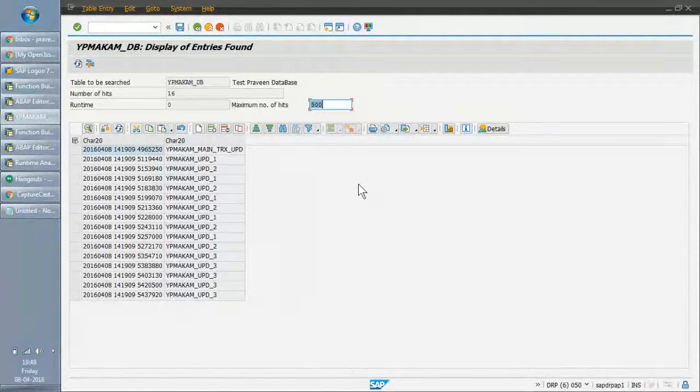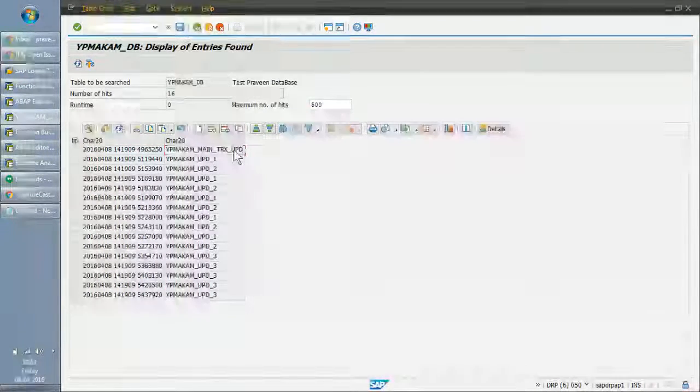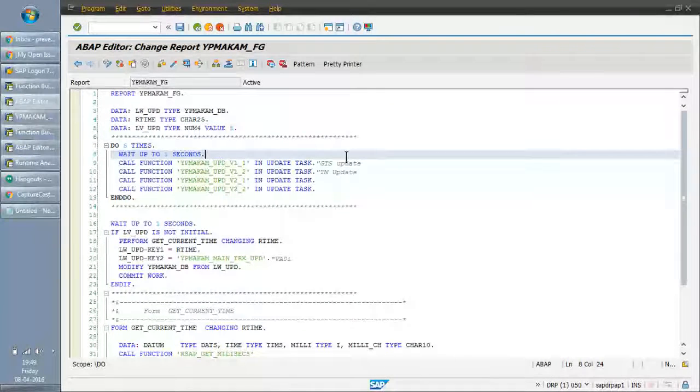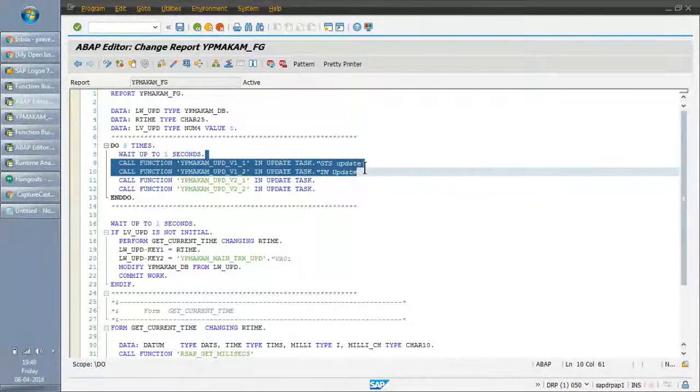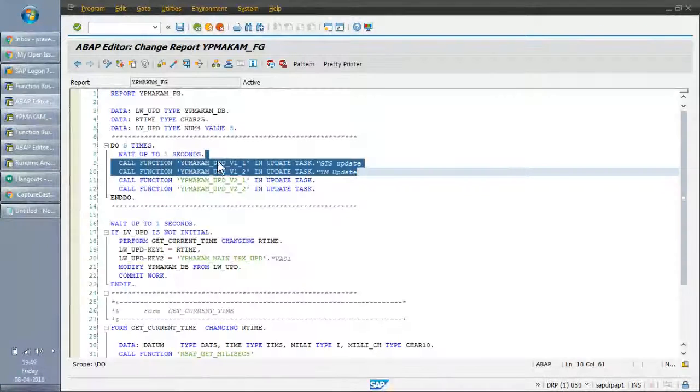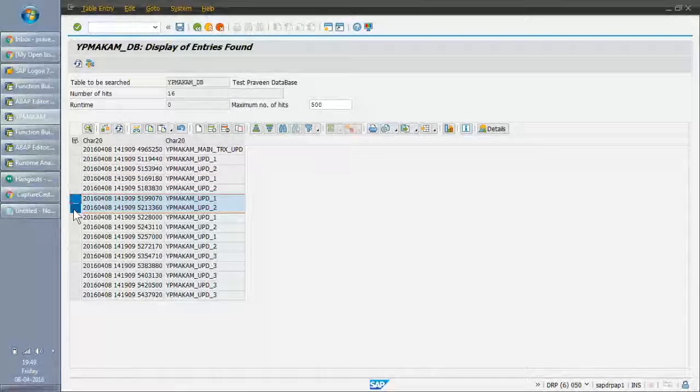Now, if you see, the main transaction is saved first to the database level. So this is a good example. After the main transaction is saved, after so many milliseconds, update one started, then update two started. After a 1 second wait, we call these two, and these two got executed. Again it waited 1 more second, and then these two got executed. After 1 second, again, these two got executed. But if you look closely, you don't see the 1 second gap.